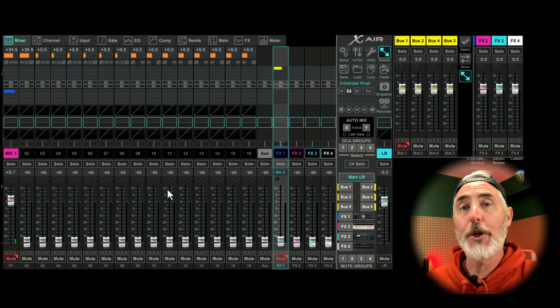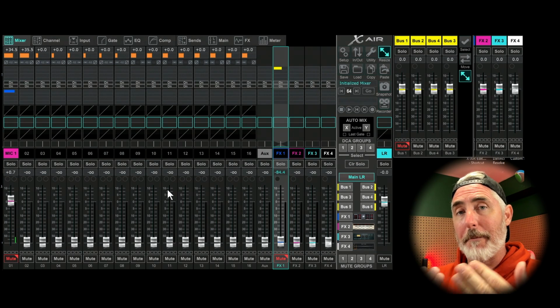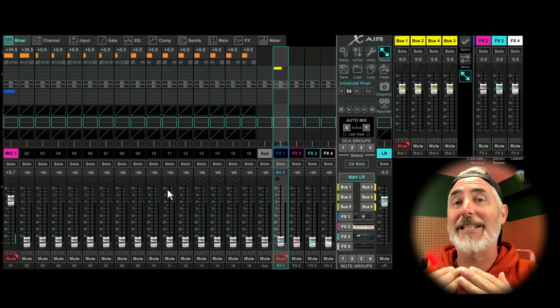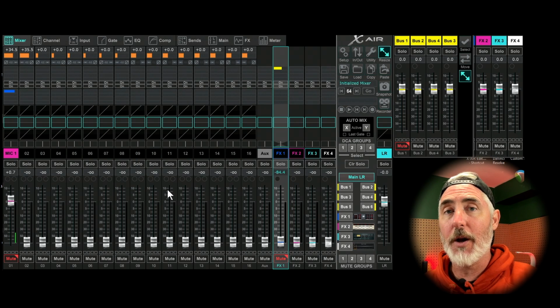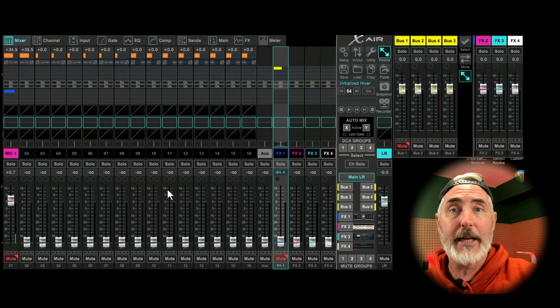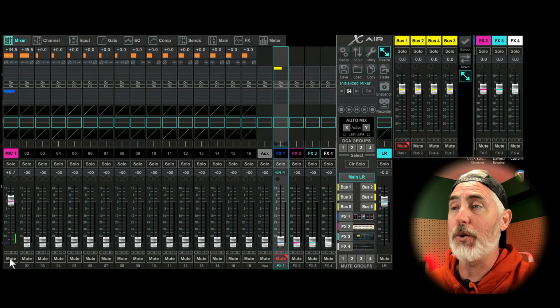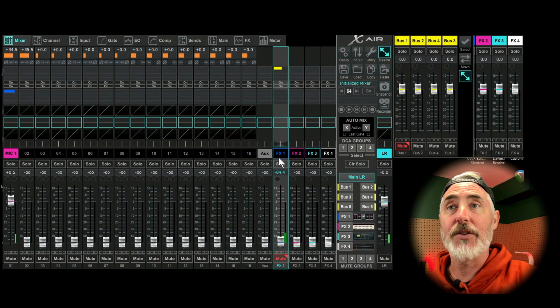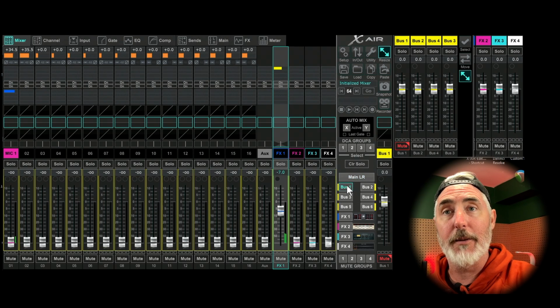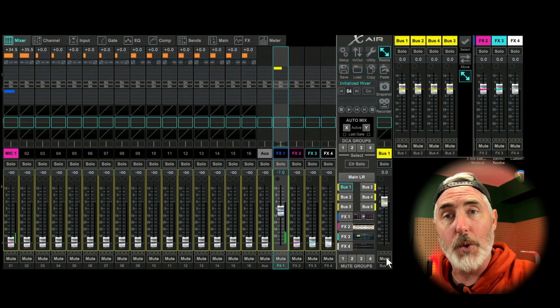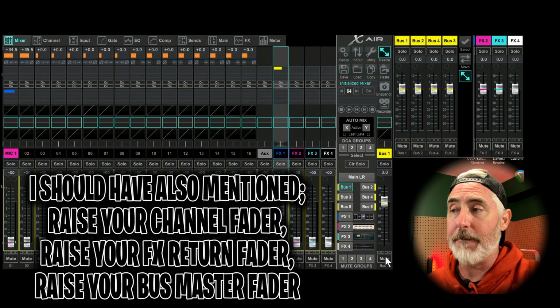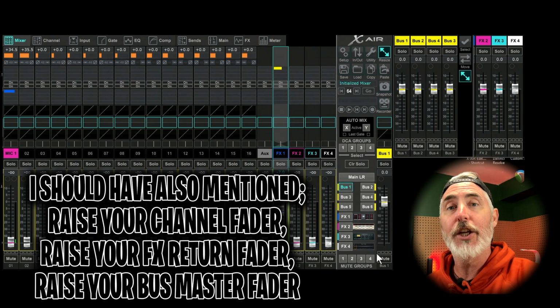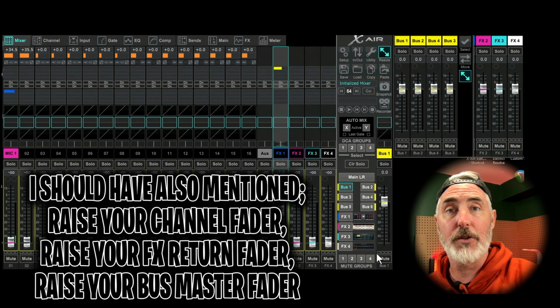Once you have signal going to your effect, coming back to the console, and then being sent to your bus, you need to do a couple things to make sure that signal's getting there. Number 1 is unmute your source channel or your instrument channel. Number 2 is unmute your effect channel. And number 3 is select the bus and then make sure that the bus master is unmuted. If all 3 of those things are done, you should have signal going to your monitor mix. Something to note.